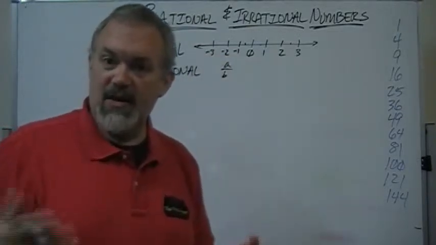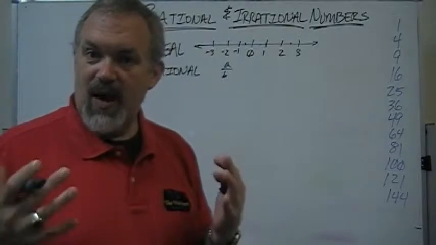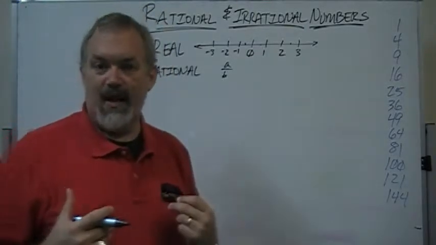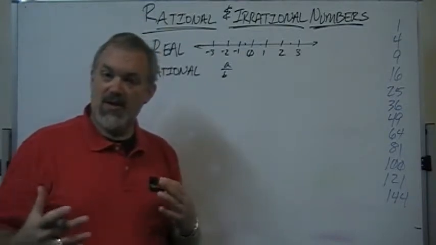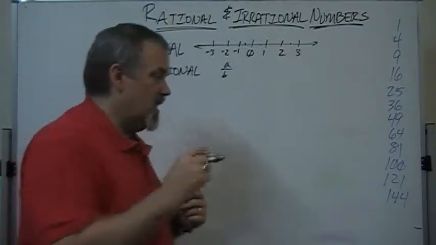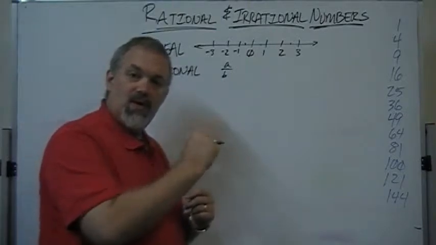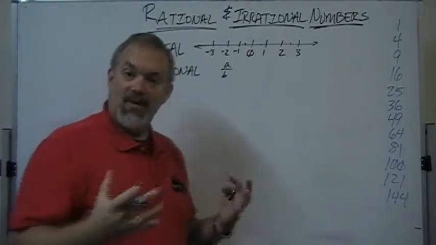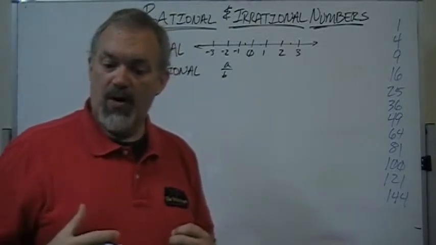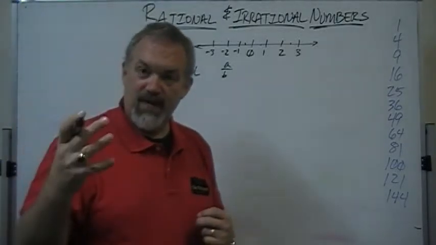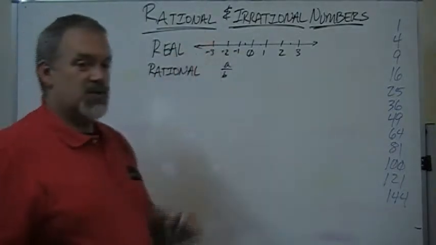Decimal numbers are the same. 0.7 can be expressed as a fraction, 7 over 10. Okay? Even repeating decimals can be expressed as fractions. So for example, 0.3333, 0.3 repeater, can be expressed as a fraction. That would be 1/3. Now, I want to talk just briefly about that before I go on to irrational numbers.